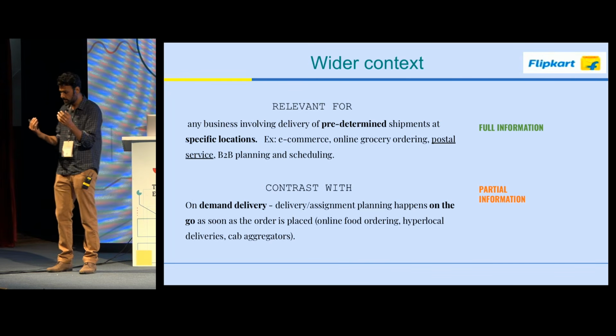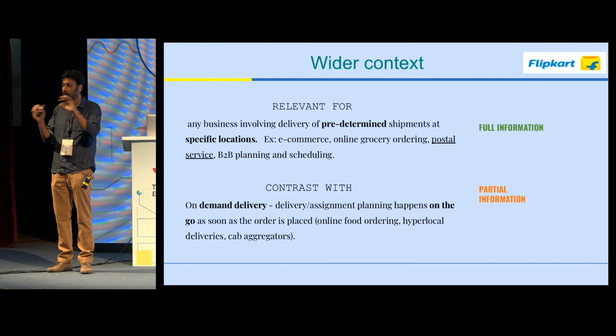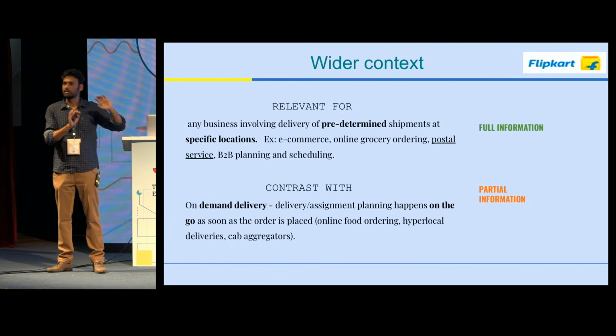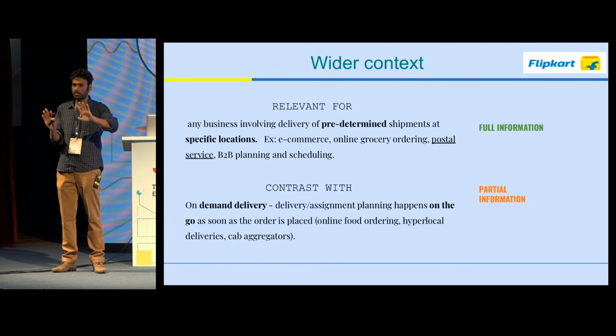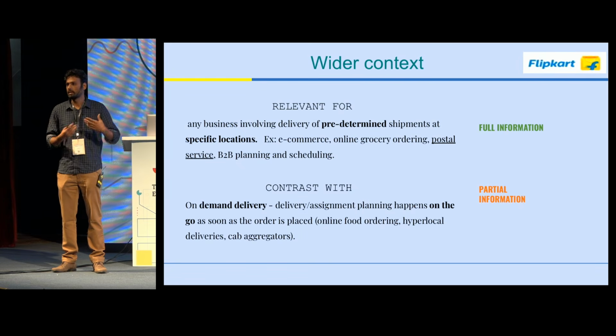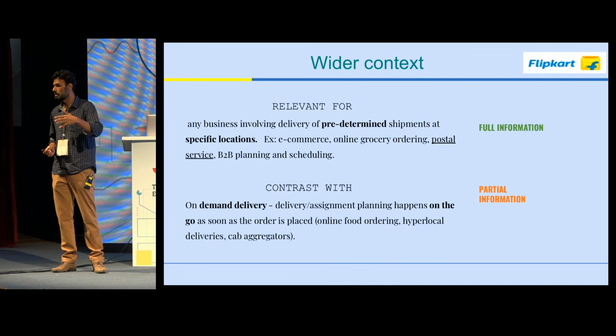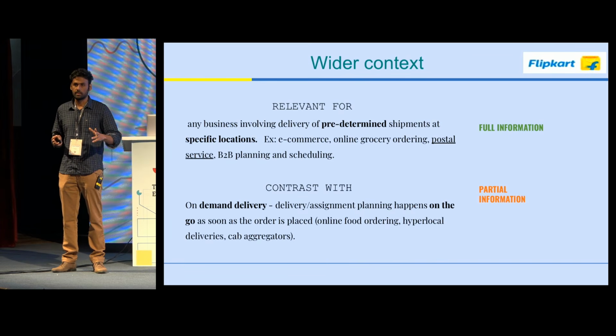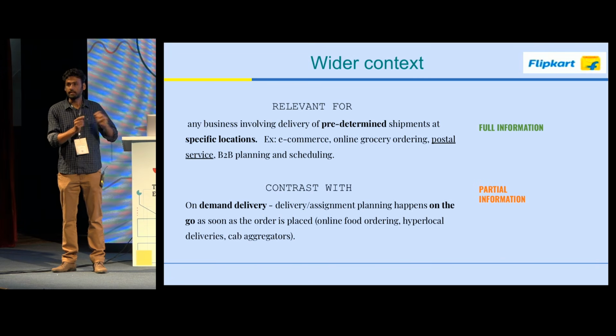But to me, at least, one axis by which I would separate these two things is that in the case we are talking about, there's nearly full information. There are problems with, say, getting hold of travel times, traffic, and everything. Leave that bit out. But there's near complete information. Whereas when you talk about something like on-demand delivery, there's only partial information. You don't know where the next demand is going to come from. You don't know how much it is, and you don't know all the other parameters associated with it. So that's the critical separation between these two things.